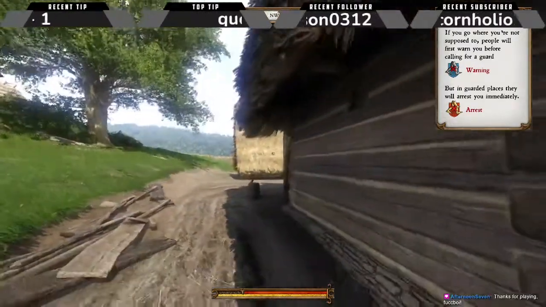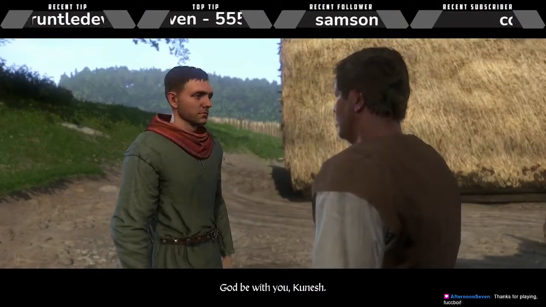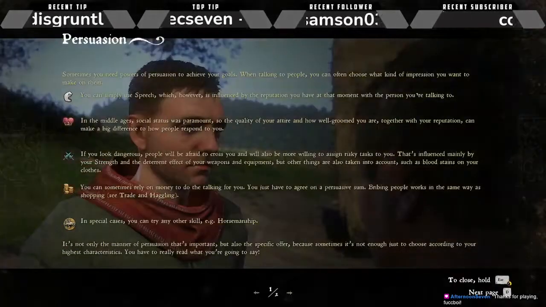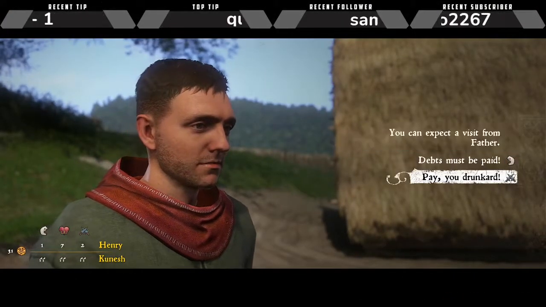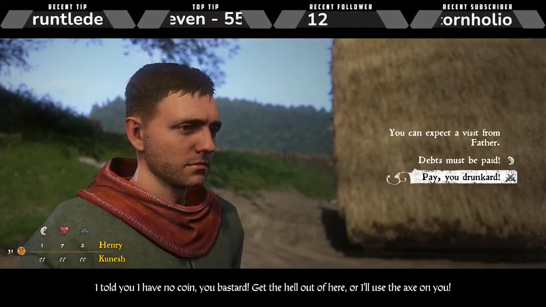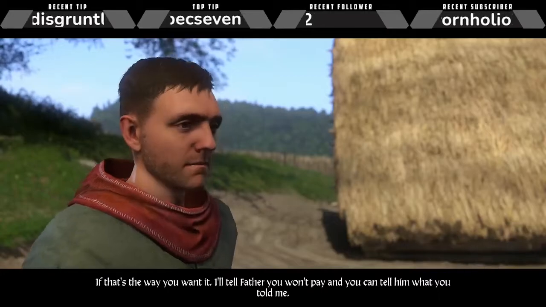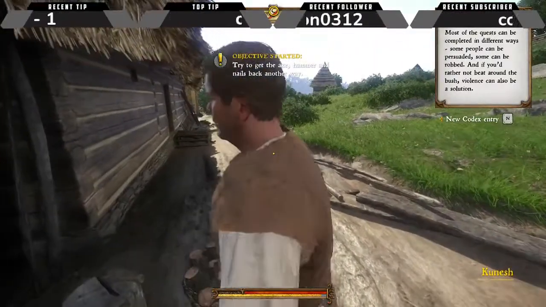Alright, fine. I'll wait for him. Oh, there you are. God be with you, Kunesh. What do you want? Father sent me. I've got nothing. Pay for the tools at least. I told you. Okay. This has 1. This has 2. I guess this one? If that's the way you want it. I'll tell Father you won't pay, and you can tell him what you told me. And don't come back. Oh, okay, that's not what I wanted to happen.